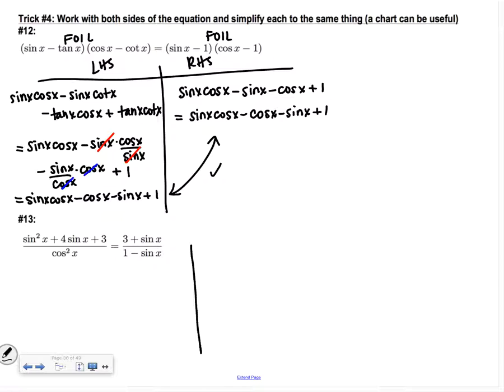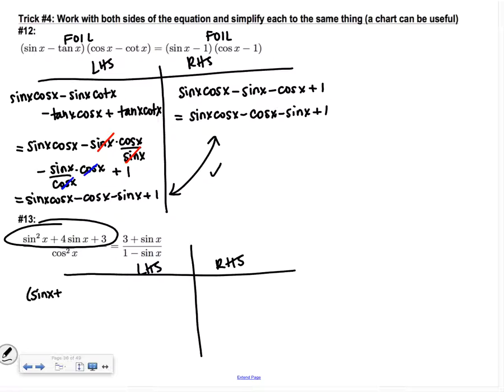All right. So let's, again, start with left-hand side and right-hand side. So when I see something that involves a square, like sine squared, and then sine to the first, a lot of times that does involve some factoring. So I'm going to factor, which is a little bit strange. I'm sure you guys are not used to this. Okay, and if you check, when you multiply sine times sine, you get sine squared. Your outer is plus 1 sine of x. The inner is plus 3 sine of x, which makes the total of 4 sine of x, and then we have plus 3. So it does work when you FOIL it out.